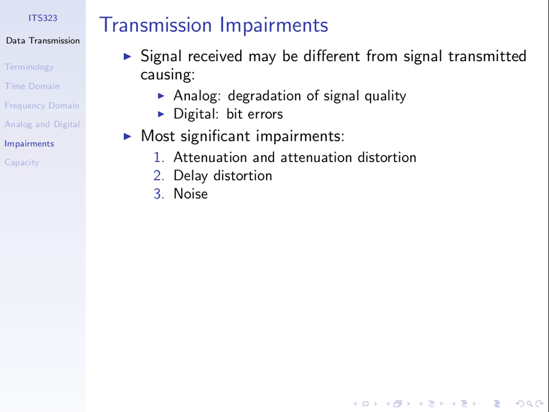Attenuation, we just said, signal gets weaker with distance. That's attenuation. Noise, we just said. Other sources sending signals make it harder for the receiver to understand. And there are a few others which we won't cover so much in this course. Attenuation distortion, which is related to the different frequency components, and similar delay distortion. Although they're mentioned on the slides, we're just going to talk about attenuation and noise. Are the simplest ones and often the most significant ones.